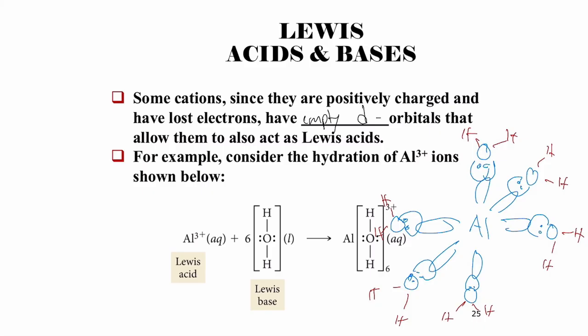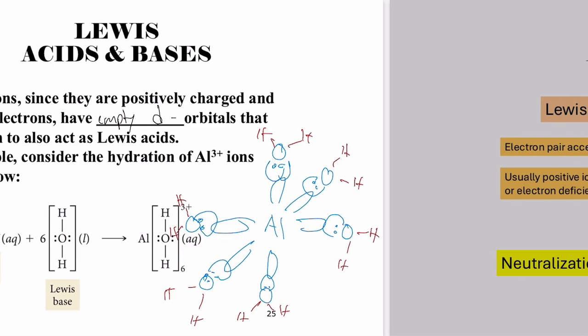And so does anyone remember what kind of shape this would be? Or does anyone have an idea what kind of shape this would be? One of the shapes from Chem 1A. If you have 6 bonding partners and 0 lone pairs on your central atom, right? This is our central atom. It'd be octahedral. We have 6 bonding pairs, right? So that's the origin of, you know, using these funky d orbitals for a special type of bonding now.